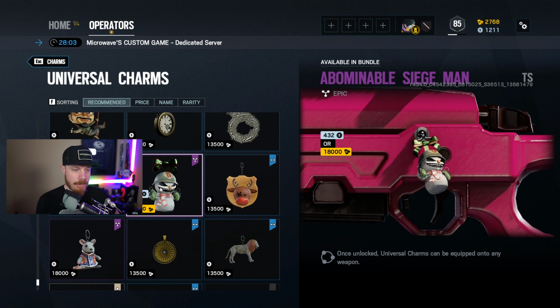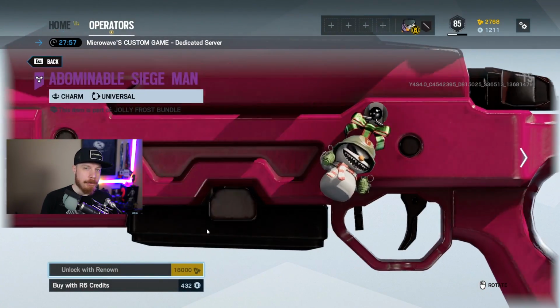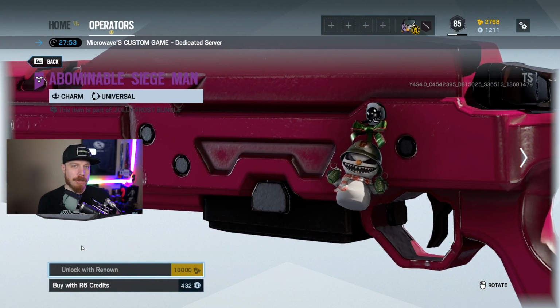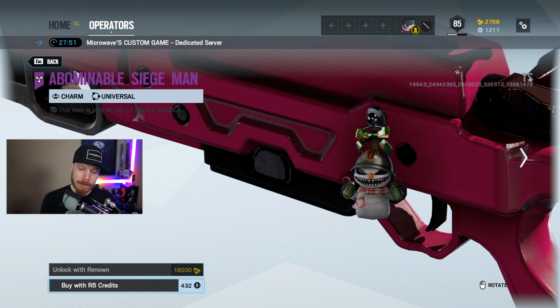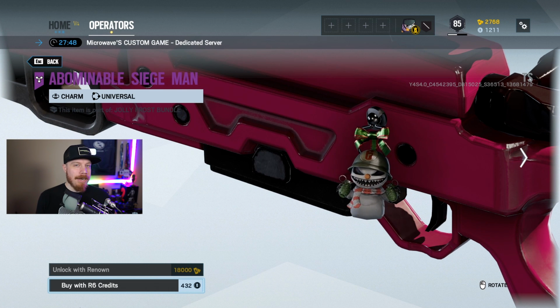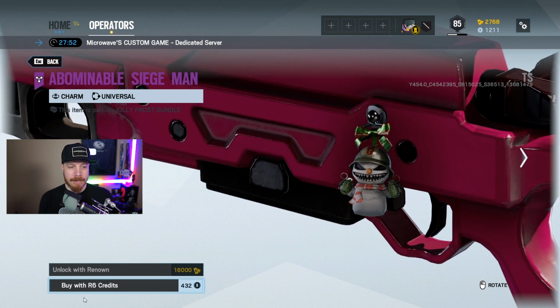I was looking at the charms for Wamai and Kali when I noticed that there was a bunch of different charms that I don't really recognize. And again, I've been playing this game pretty much every day for like 3 years, so I know what the charms are. And I know this little guy called the Abominable Siege Man, and I was like, what is this little dude doing here? So I clicked on him, and yeah, it's definitely something new.